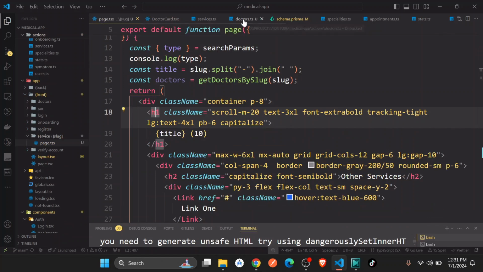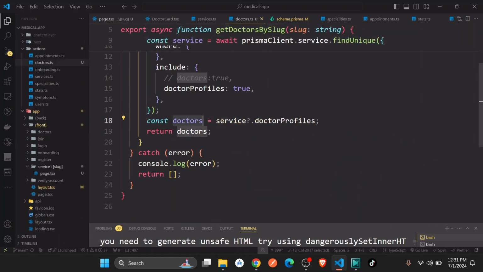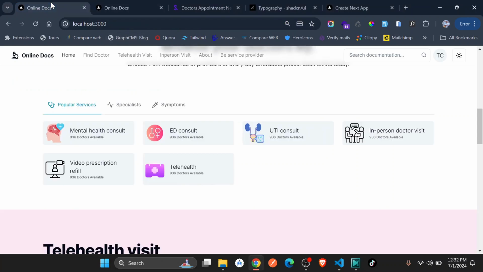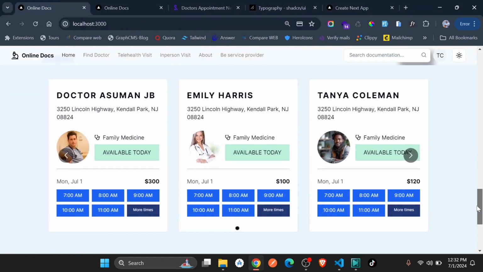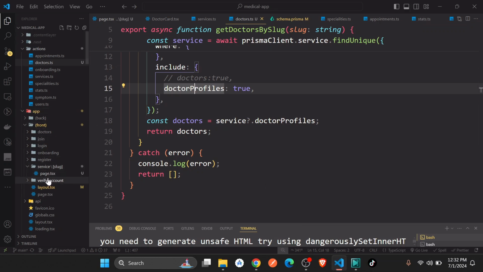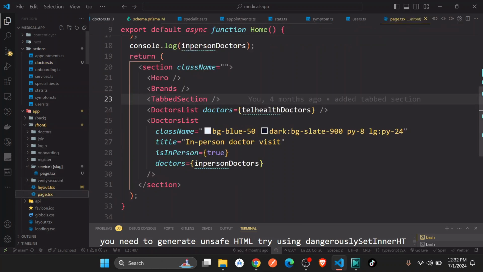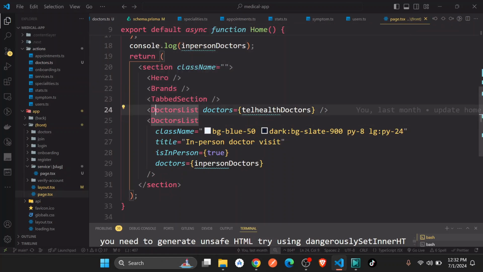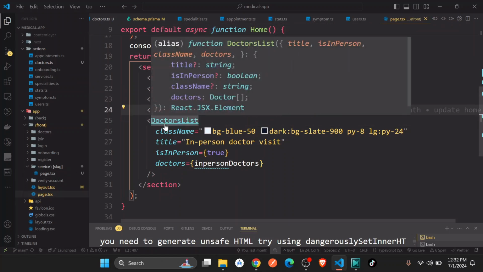Okay, basically what we could also do is, so this one does not include, let's first see what we have here in this. So this is the card we are trying to render, this one here. Let me first check this card a second. Home page. We have this doctor list.